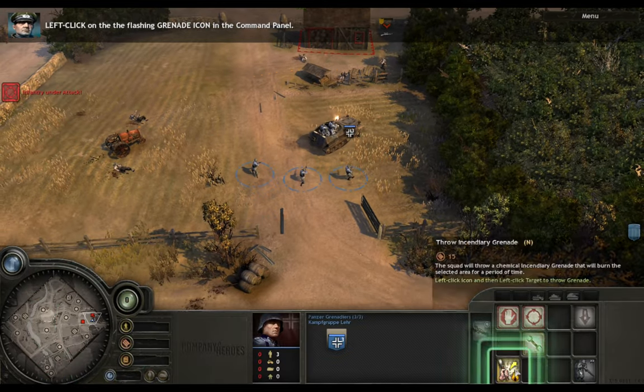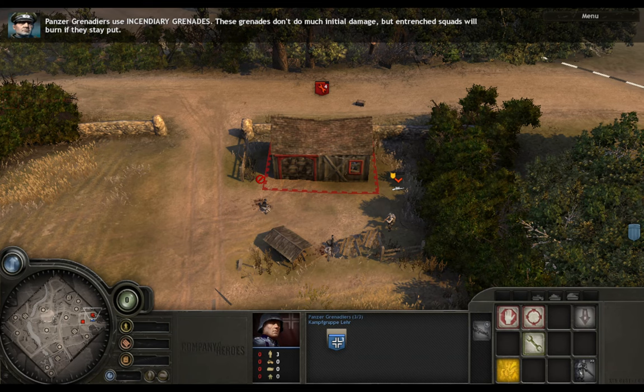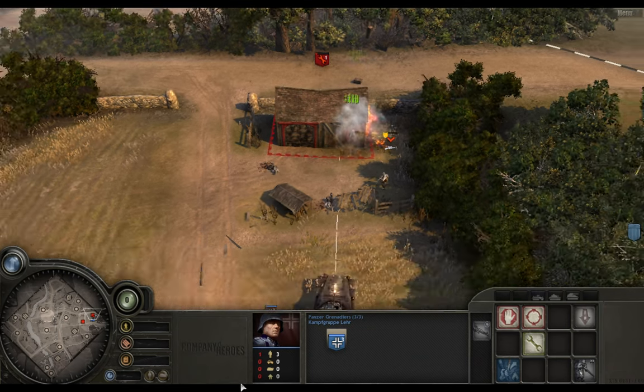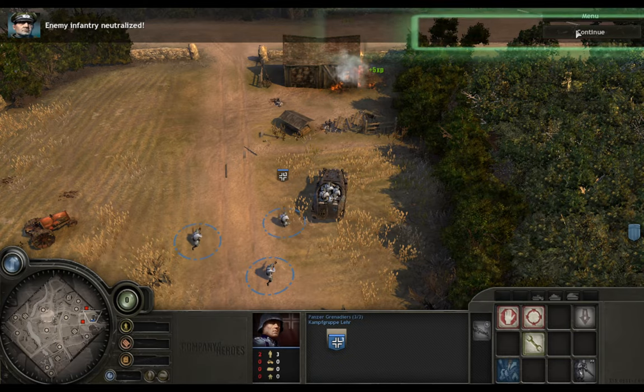Left-click, target the infantry. Panzergrenadiers use incendiary grenades. These grenades don't do much initial damage, but entrenched squads will burn if they stay put. We have eliminated the enemy infantry.